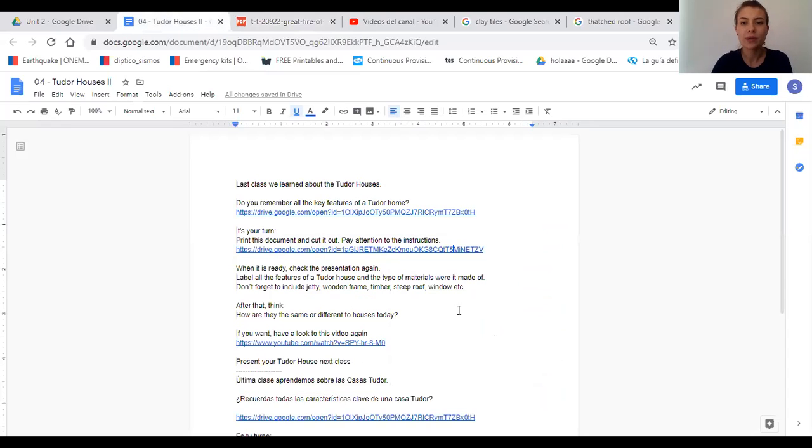Check the presentation again, so you can go over it if you want. Label all the features of a Tudor house. We are going to write the labels of a Tudor house: timber, wooden frame, a jetty, chimney.